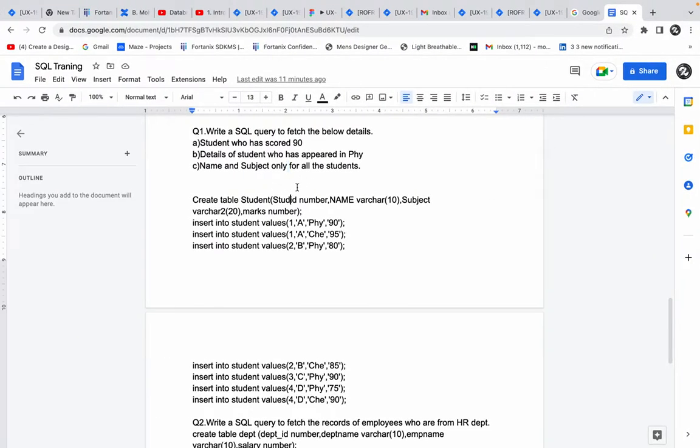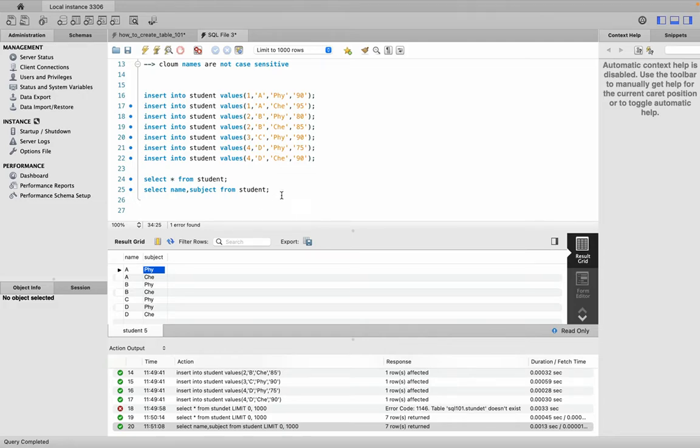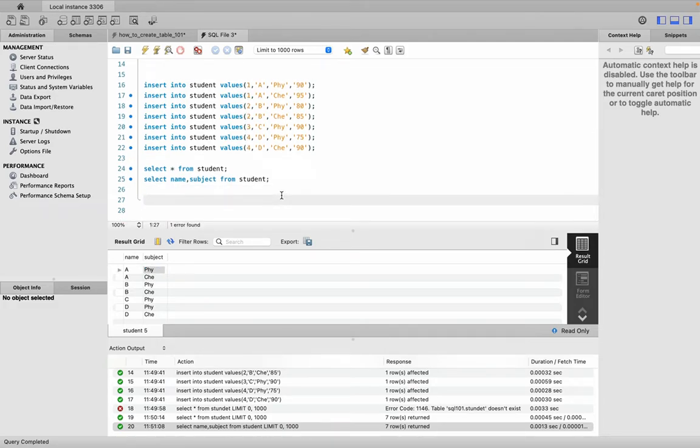Let's say there are a couple more questions, a couple more options we have to see. Students who have scored 90, so we have to filter the data inside the table for students who got 90 marks only.